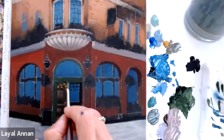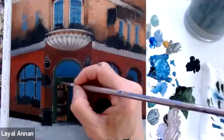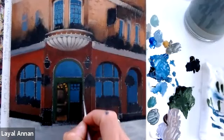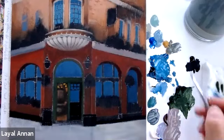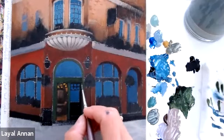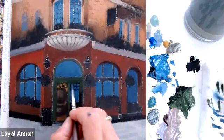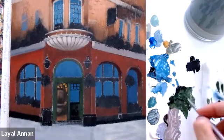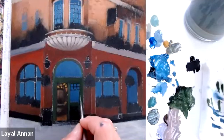So I'm painting over the whole thing right now, and if I need to put details and highlights, I'll put them after. Right now I'm just painting the black and the frame. This is too much, too many details in here. So we should simplify all that.